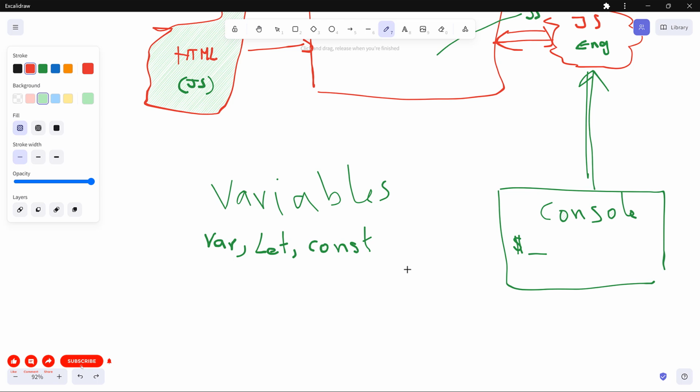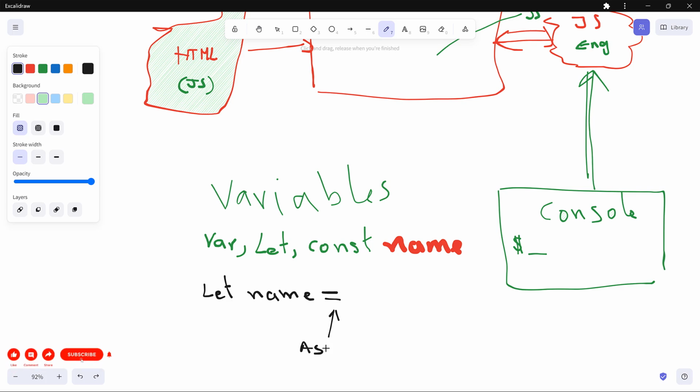Let me make it bold. This is too big. Then the variable name. Great. So an example of that is let name. Then we use the equals sign, which is to assign a value.